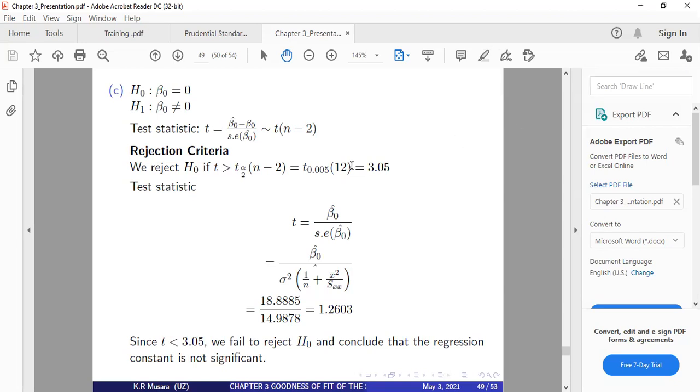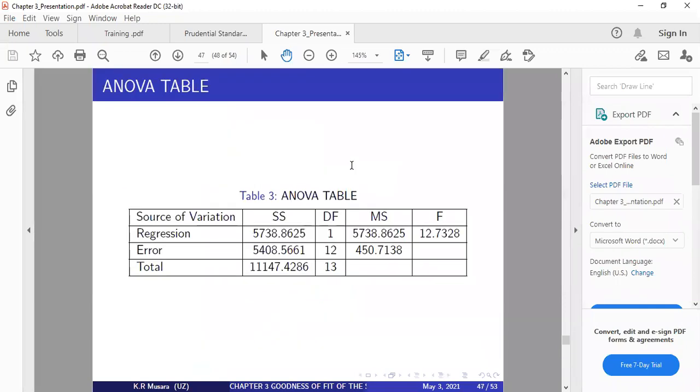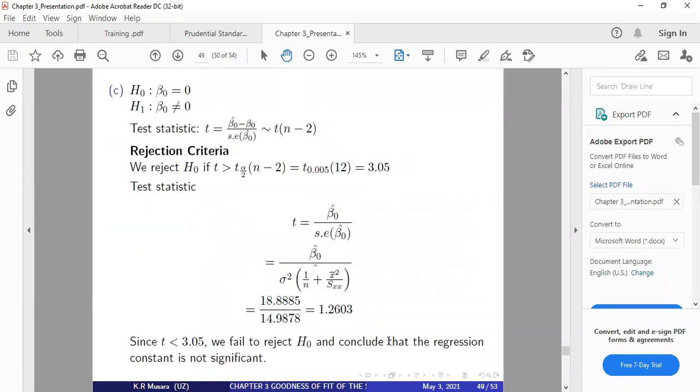So let's look at the next question. Sir, may you please repeat the conclusion? Okay, I was saying the conclusion, this one is wrong. You are not measuring the regression model. If you're testing for beta naught, you're checking for the what? For the intercept. So you're saying to conclude that the intercept is statistically insignificant, or you can say that the intercept is not significant.